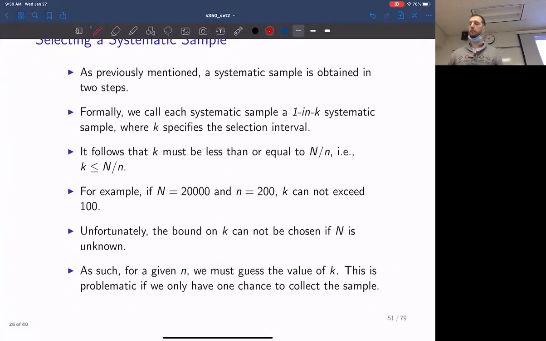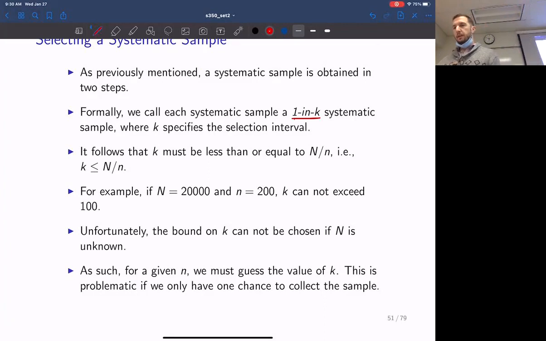All right, so when we're constructing our systematic sample, the language that we use to define the systematic sample is 1 in K, right? So the K represents essentially the jump point, the gap between the units in the sample. And it also tells us where we would sample from to pick the starting point, right? So going back to the previous illustration where K is equal to 10, we're going to pick a value between 1 and 10. That's our starting point, and then we're going to jump every 10 units from there.